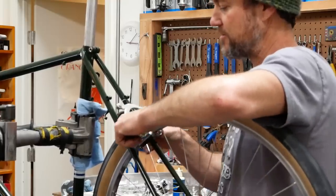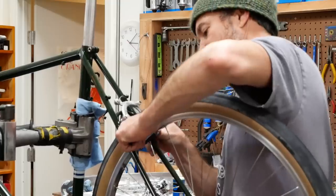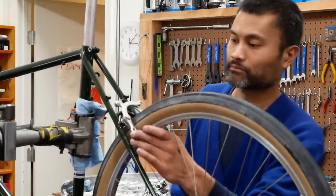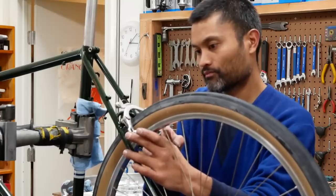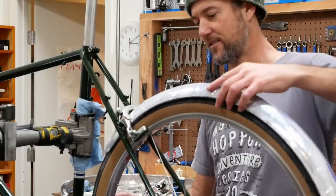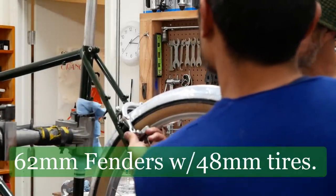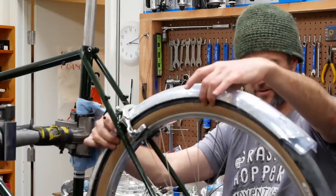Yeah, I might end up going with those brass bushings because these ones, when you snug this up, it probably gets loose over time. But what do you think? Grease it a little more maybe? Keep the spender how it is. Are you serious? So yeah, he said I'd have to probably do a little bit there. Look at that. I think this is gonna work. It's gonna look cool though.